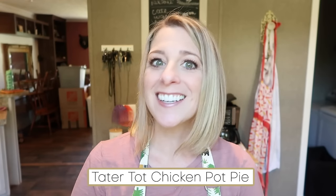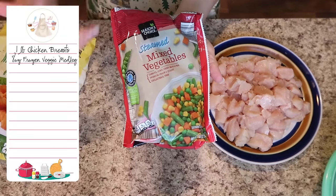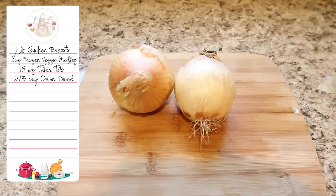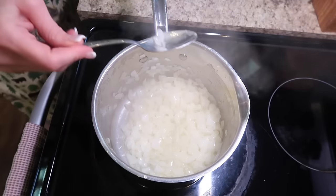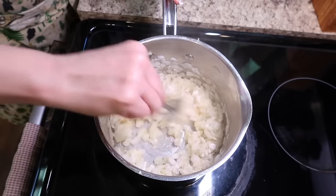This next recipe is a slow cooker chicken pot pie — and the cool thing is that for your yummy buttery crust, we're actually going to be using tater tots. You're going to need a pound of cut up chicken in bite sizes, a bag of fresh mixed vegetables, and tater tots — those go in when you go to make the slow cooker meal. As a freezer meal, we need to cook up the sauce and let it cool before adding it in with the bag. First, dice up two small onions. Add about a quarter cup of butter to the saucepan. With your melted butter, add your onions in and cook them until they're translucent. Once they are soft, add a quarter cup of flour, mix that with the onions, and cook out that flour — this is going to thicken the sauce.